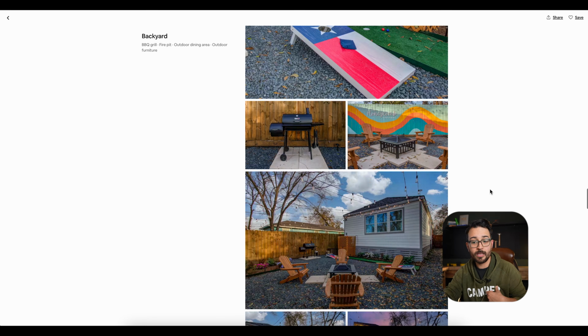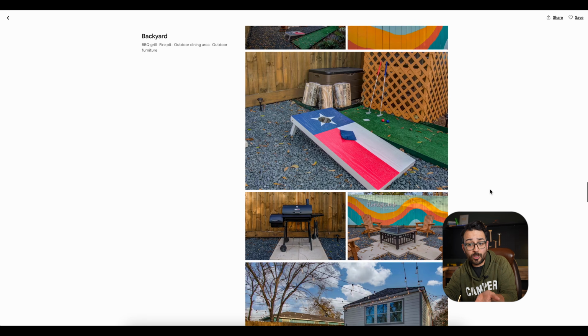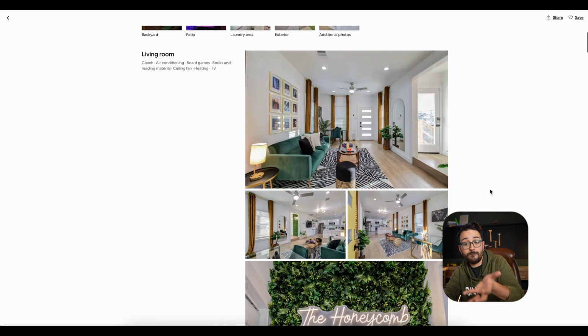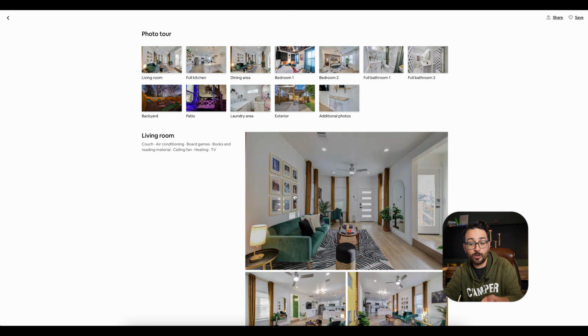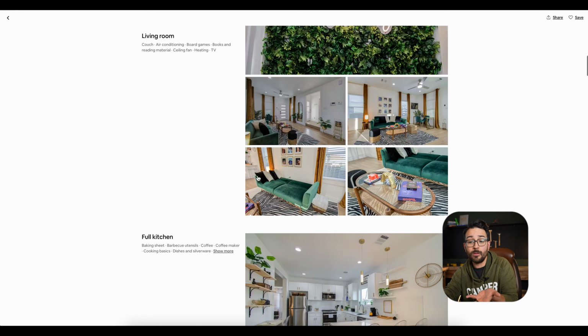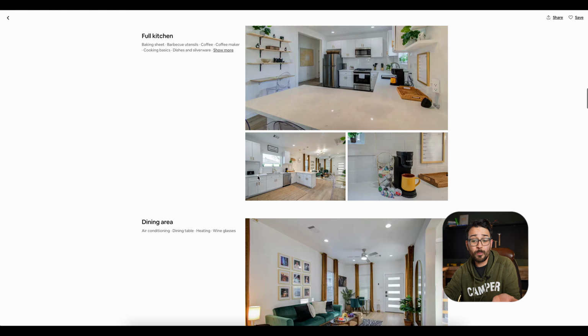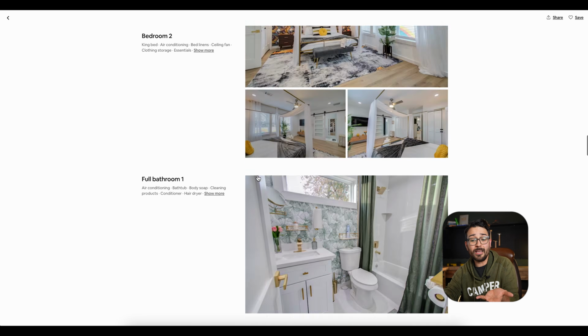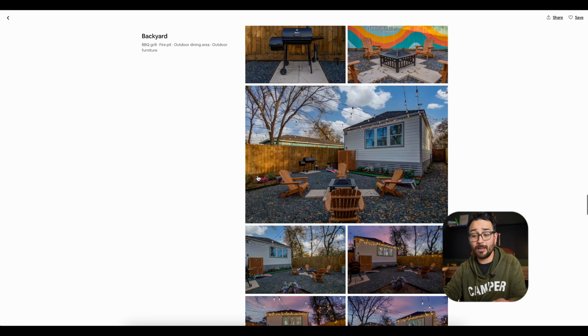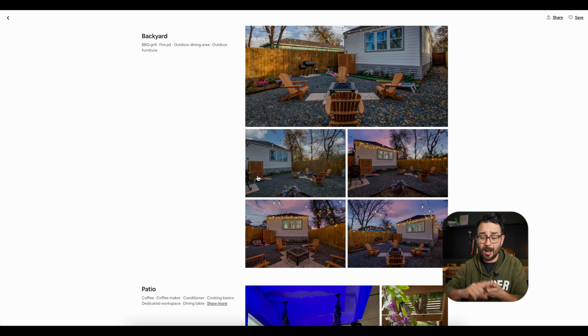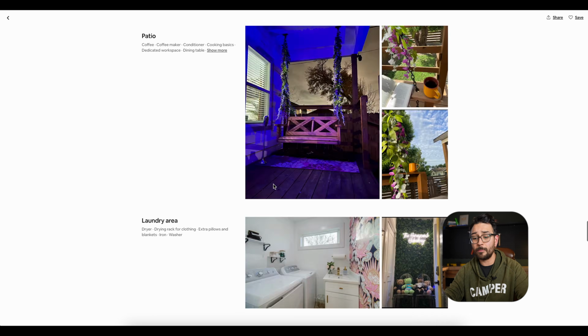I don't like this. If I spent and invested a lot of money in my backyard, I would want that to be shown first. I would like to dictate where that goes, but instead I have to sift through all of the interior shots, which are a lot more boring than the backyard, before I even realize that there is a backyard. And oftentimes people's show-stopping amenities like hot tubs and saunas do not even show up until the very end of the listing. So for that reason, I'm not a proponent of the photo tour.